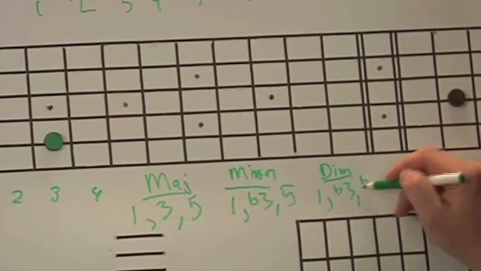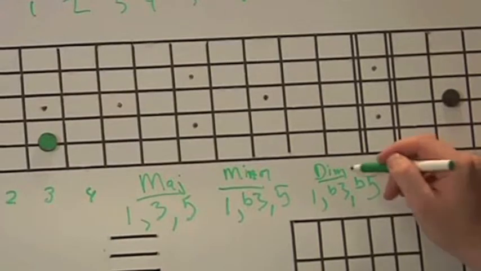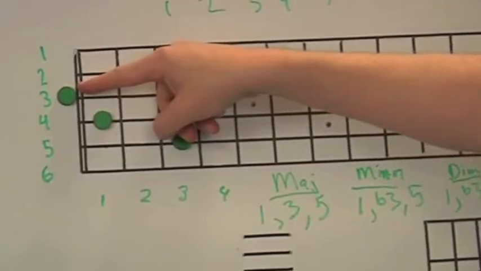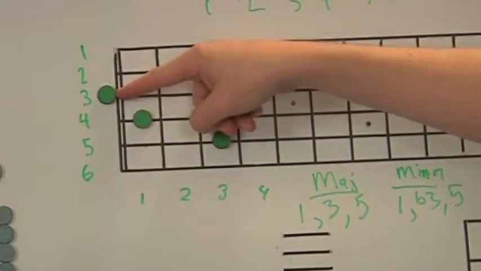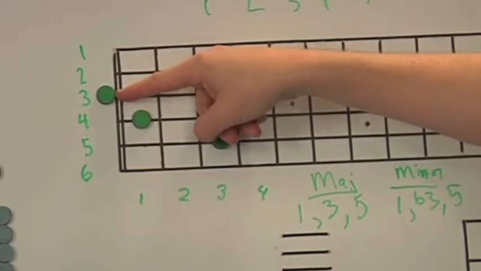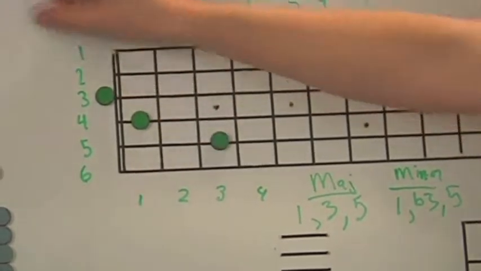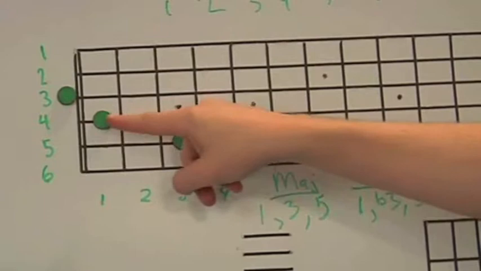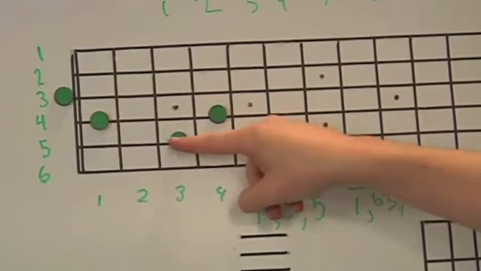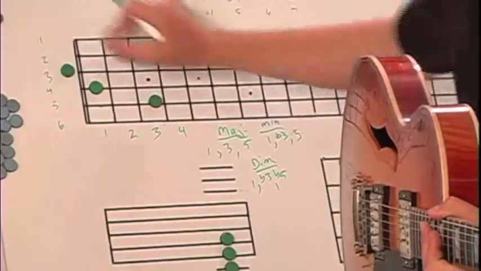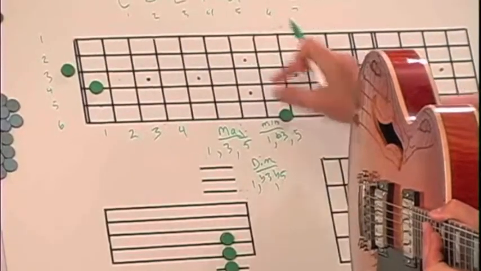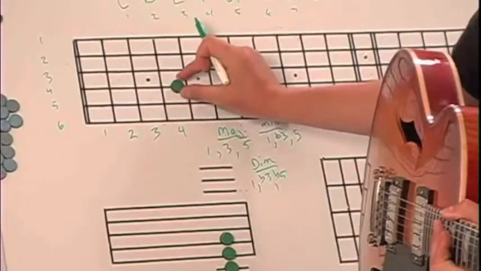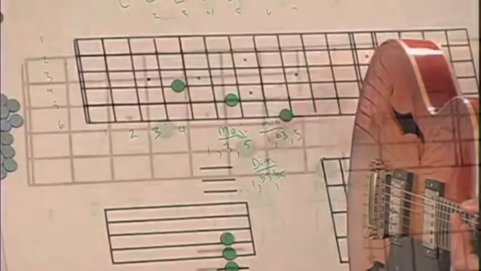Now we're just going to talk about this one in theory because we can't really play it with this structure, because G is already being played open, and that would have to be a G flat. C, E flat, G flat. Well, we do have a G flat. It would be played actually right here, but if you've studied any physics at all, you would understand that you can't play those three notes at the same time. Two of them are on the same string. We could, however, play a C here, an E flat there, and a G flat. Now that chord becomes quite a little bit of a spread.